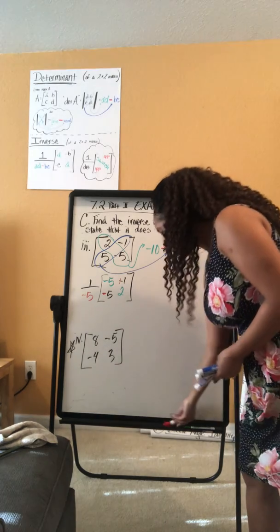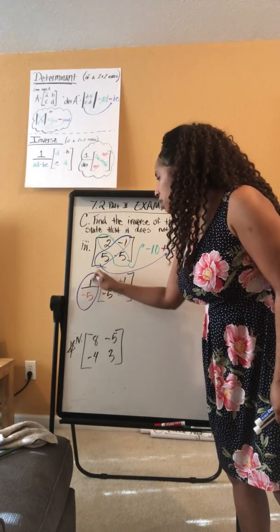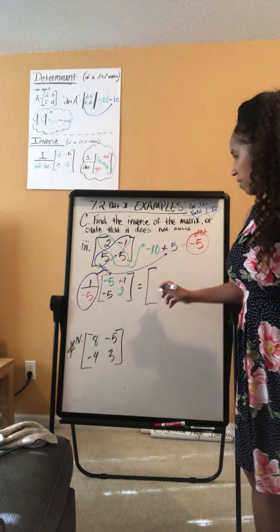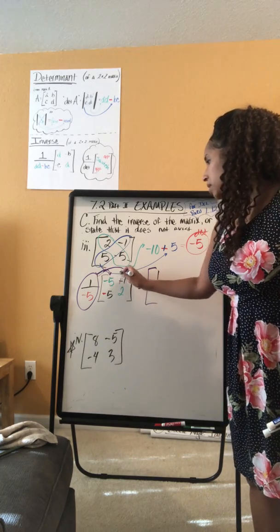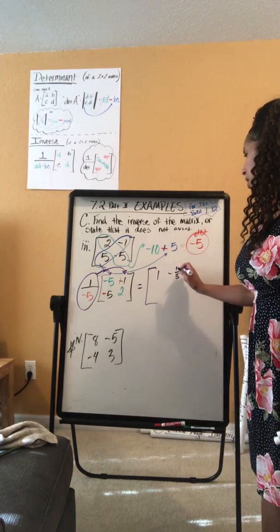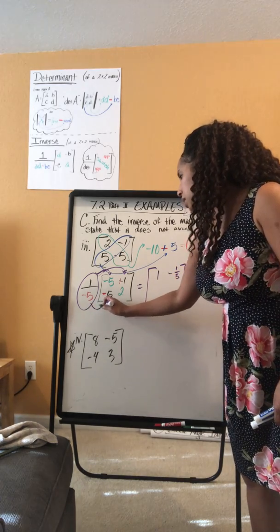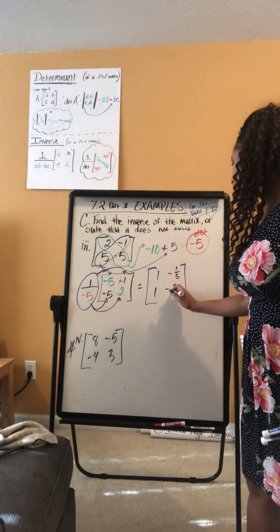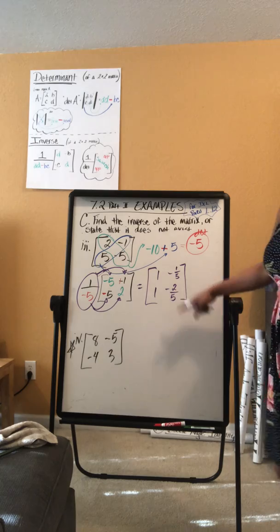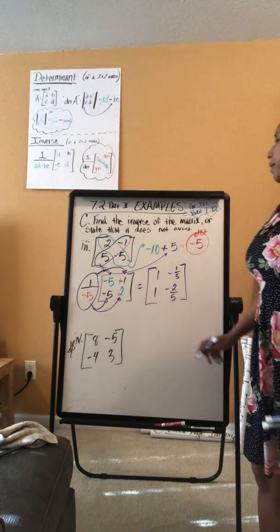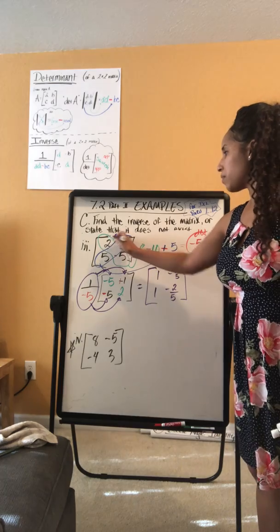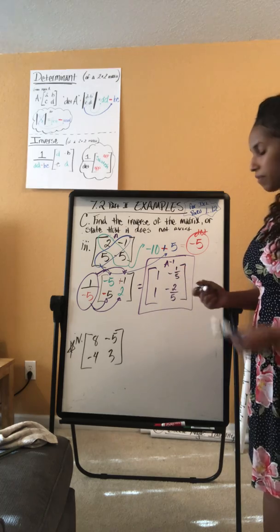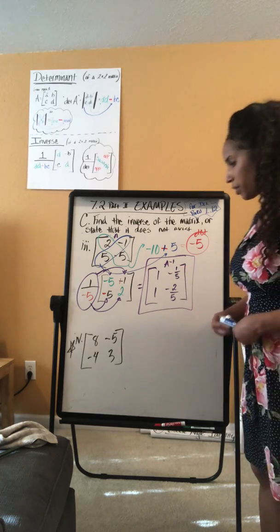And now it's just scalar multiplication. So -1/5 times -5. That's going to give me a -5 on top of a -5, which is a +1. -1/5 times 1 is -1/5. -1/5 times -5 again is another +1. And -1/5 times 2 is -2/5. Doesn't matter if you put the negative on the top, the bottom, or just out in front. All right, this would be my inverse. Again, I don't have a letter for it, but let's call it an A inverse. And again, if the fractions could be reduced, you would need to do so.